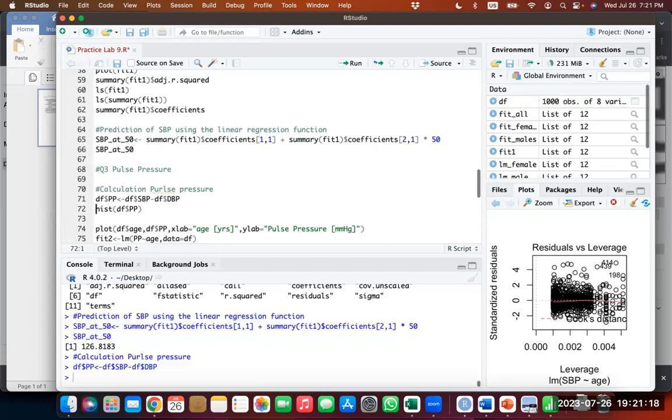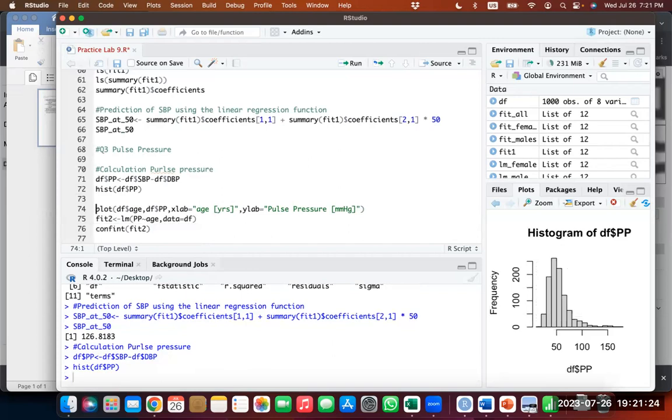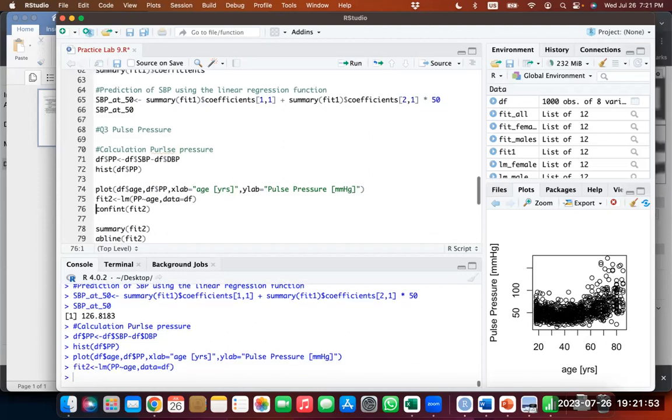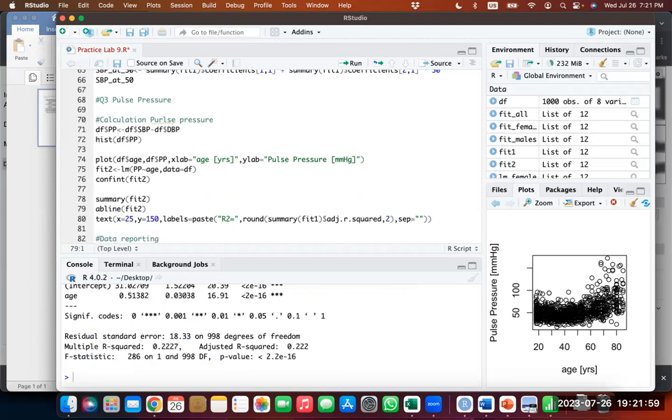So now we have the calculation of the pulse pressure. That's basically SPP minus DPP. We can do a histogram of that. That shows a comparable distribution to the SPP. So you see a positively skewed distribution, but considerably normal. We can plot this now as a function of age. And we see, well, almost like a nonlinear relationship. But for the sake of argument, let's just continue by approaching it in the same fashion. We do a linear fit. We can now look at summary(fit1).